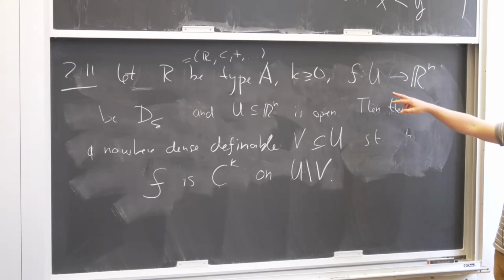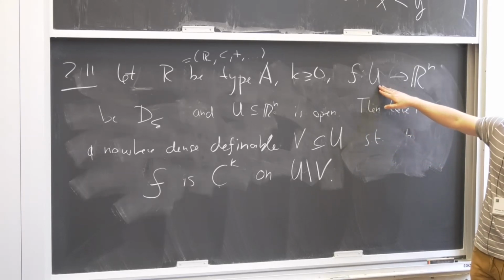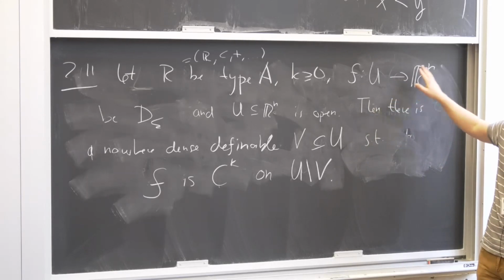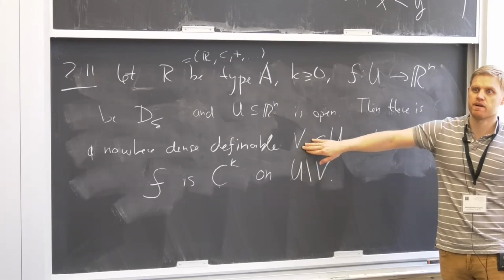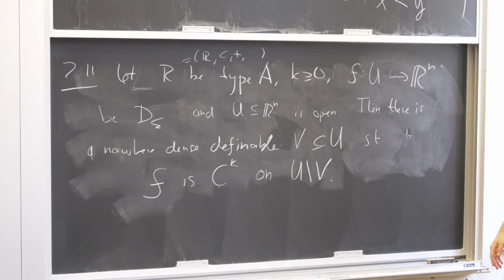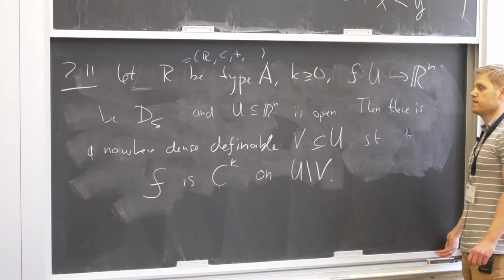So what you of course have to throw away here: if this would be a subset of U and this would go to R, then you would throw away a finite set, and here you throw away a different nowhere dense set. But you really have to work quite a bit here. The proof in the case of o-minimal structures uses the cell decomposition theorem, but we don't have any cell decomposition theorem.